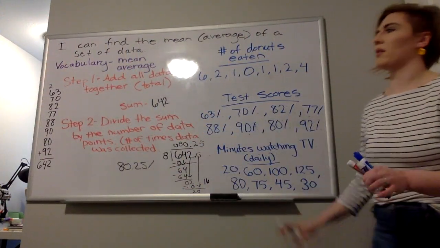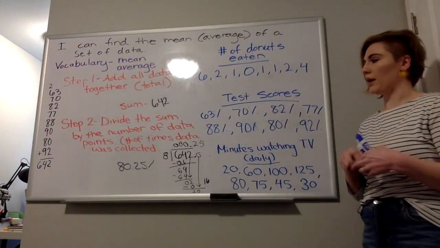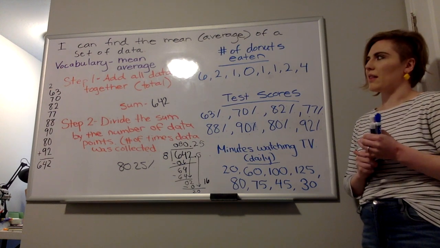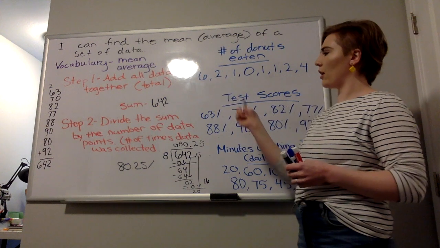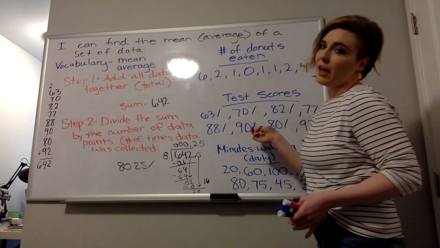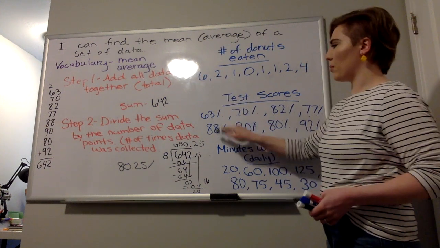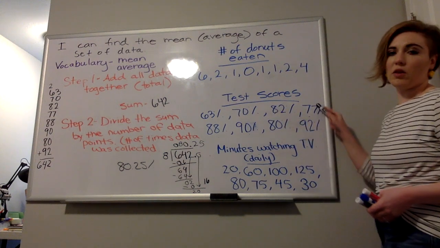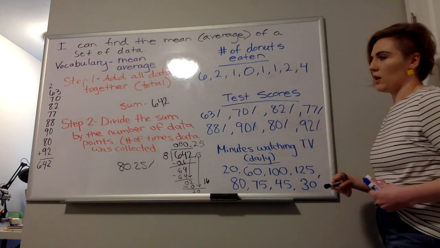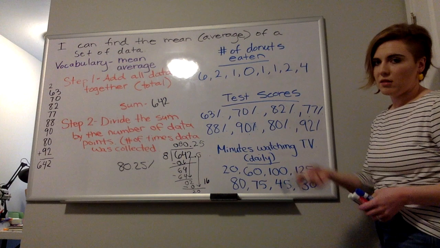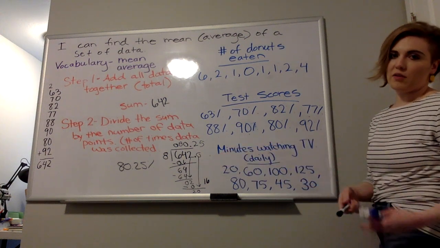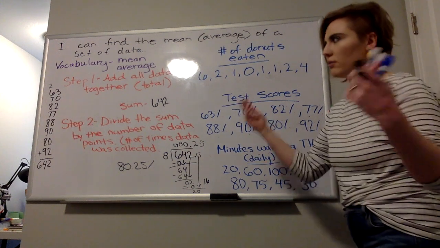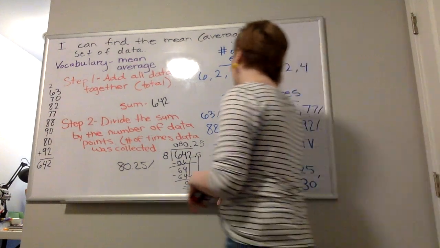Me rushing through math up here is a little bit rough, but the biggest thing that I want you guys to understand is the steps. So understanding that you're adding all of these points of data together, and then you're dividing it by the number of times that you collected data, or the number of points of data that there are. Okay? As long as you're getting that, just check your work with the math. I know you know how to add and divide and stuff. It's just you got to check it. I probably should check mine myself, but we got to move forward.